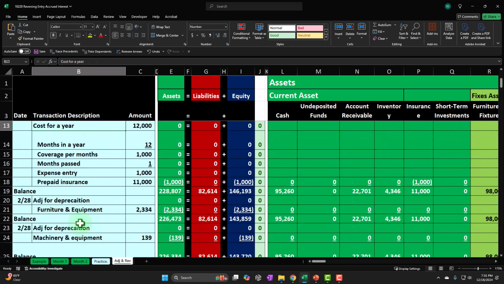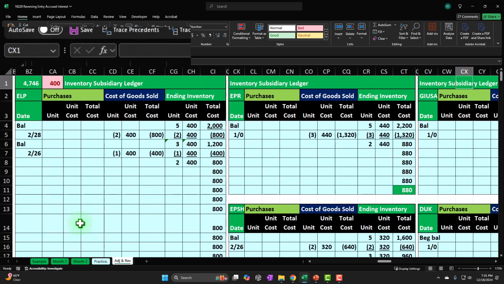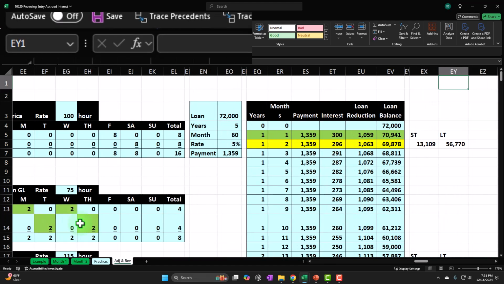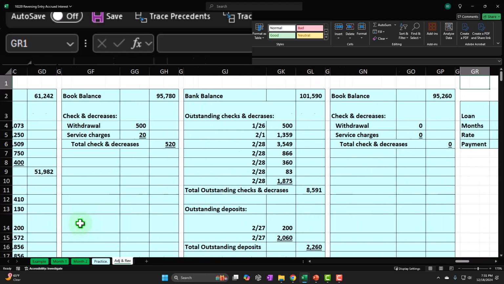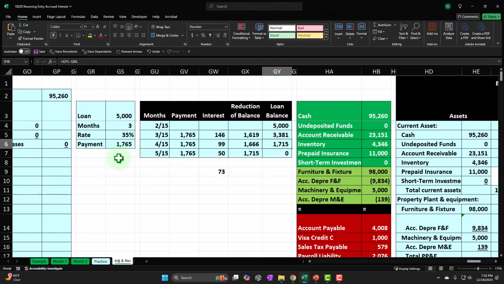So let's go up top and remember what we did with the adjusting entry. This was an adjusting entry for the loans, and the short-term loan is the one we're focused on here. So let me see, here it is. Here we did a $5,000 loan. We said it was only for a 3-month time frame. We had a high interest rate because we wanted to make the dollar amount somewhat significant, although it's still pretty small. And then here's the payment. So here's what happened. We had the loan of $5,000.